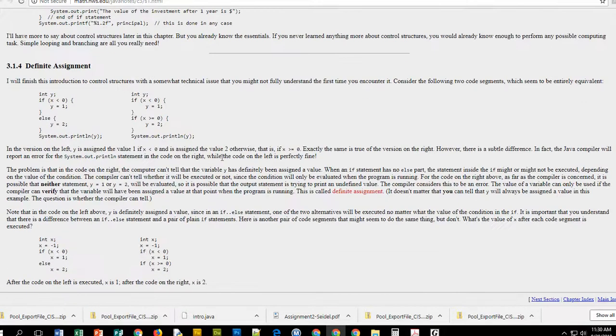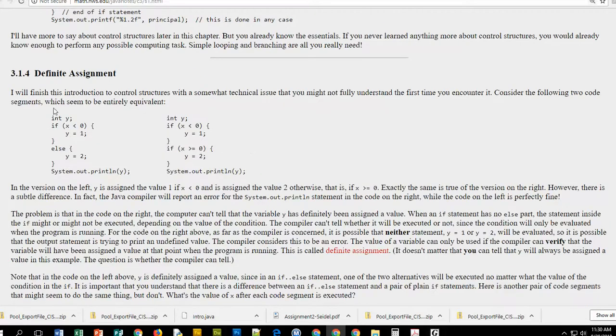So let me find a little bit better example. So here's a very simple example. So here we have a variable called y, which has not been assigned a value. And we're evaluating to see if x is less than 0. Well, in this case, we don't really know the value of x. So this says that if x is less than 0, and it is assigned the value of 2, then this is going to be false. So it depends on what the value of x is, which we don't know.